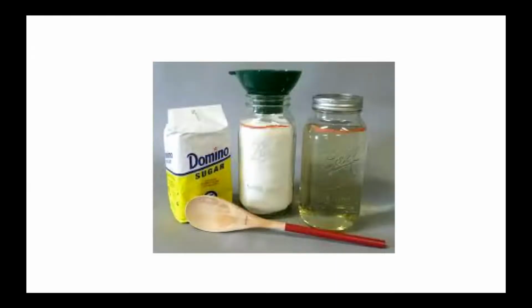Brian, let's put up that first slide here. There we go. So when we say 2-to-1 for the sugar to water ratio, we're going to fill 2 of these quart Ball containers with sugar, and then 1 of hot water. And that hot water cannot be boiled. If you boil it, it will make a different crystallization, and you don't want that because the bees cannot digest it if you boil your sugar water. It changes the molecular structure.